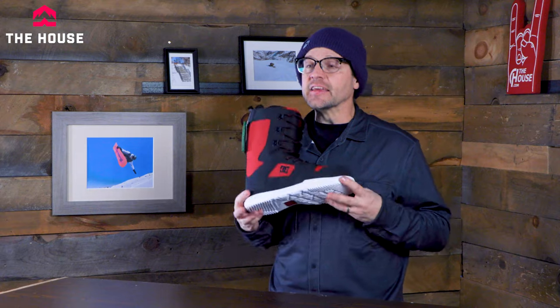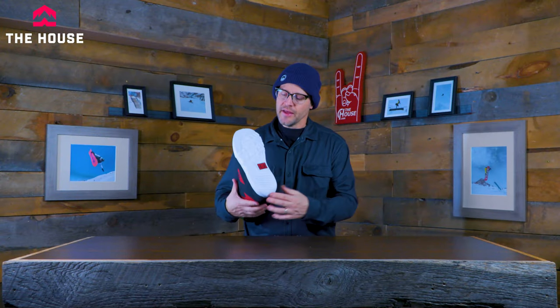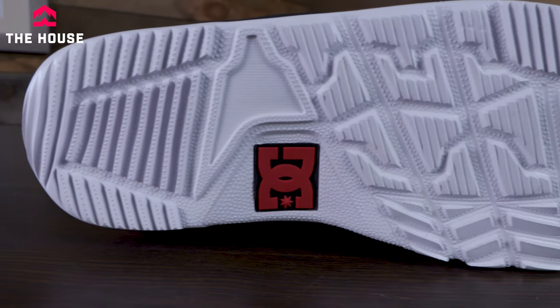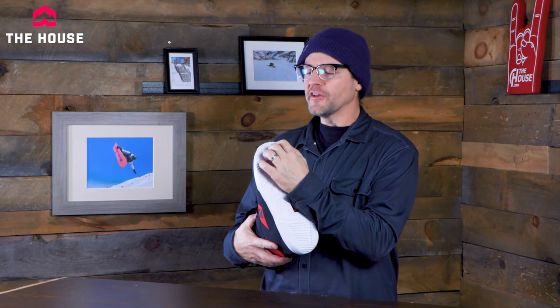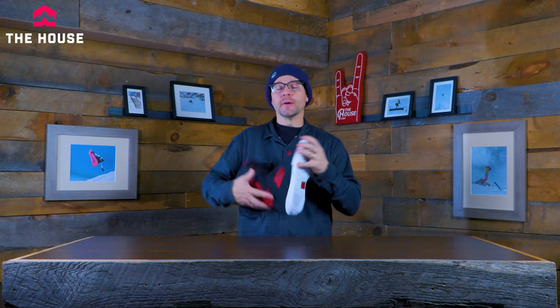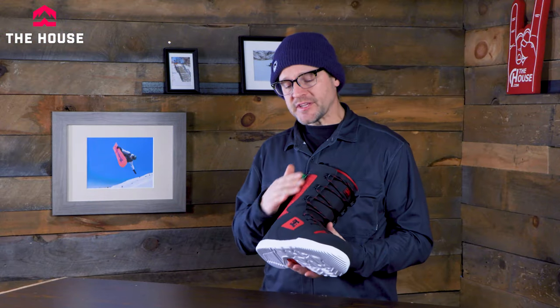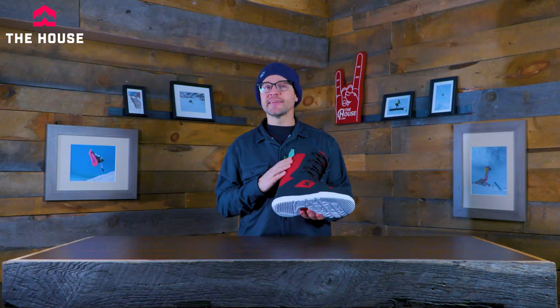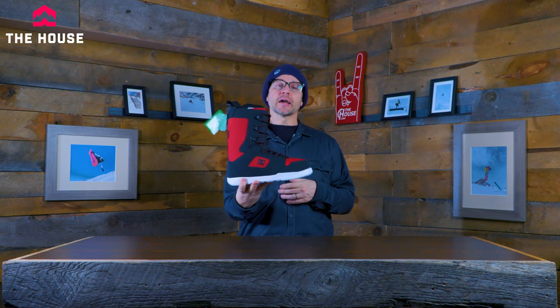In addition to that, it's insanely lightweight — just as light as most of their skate shoes. It has the Bloom outsole, which is a foam outsole. It's a slightly higher density foam so it feels a little stiffer, but it still gives you a lot of cushioning and grip. They're using some textiles on this thing to help keep the price down and basically give you that one boot you can ride everywhere without breaking the bank.